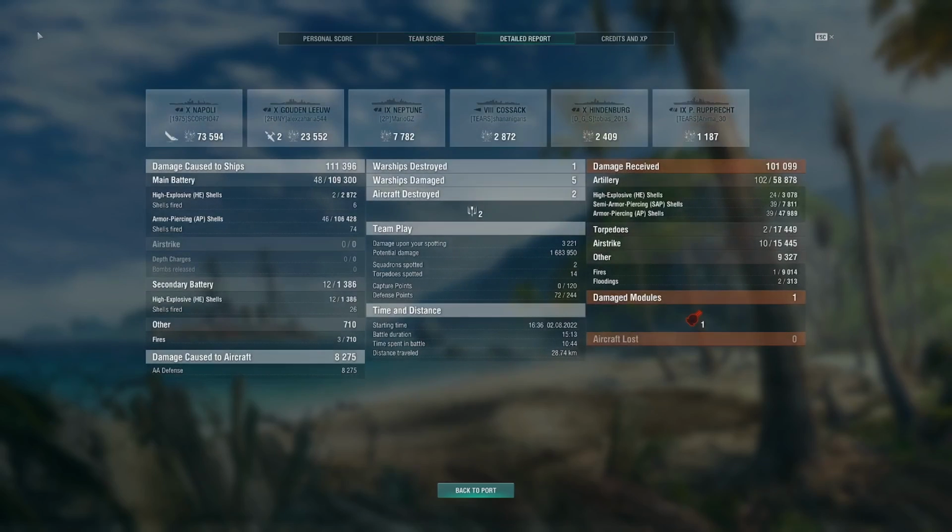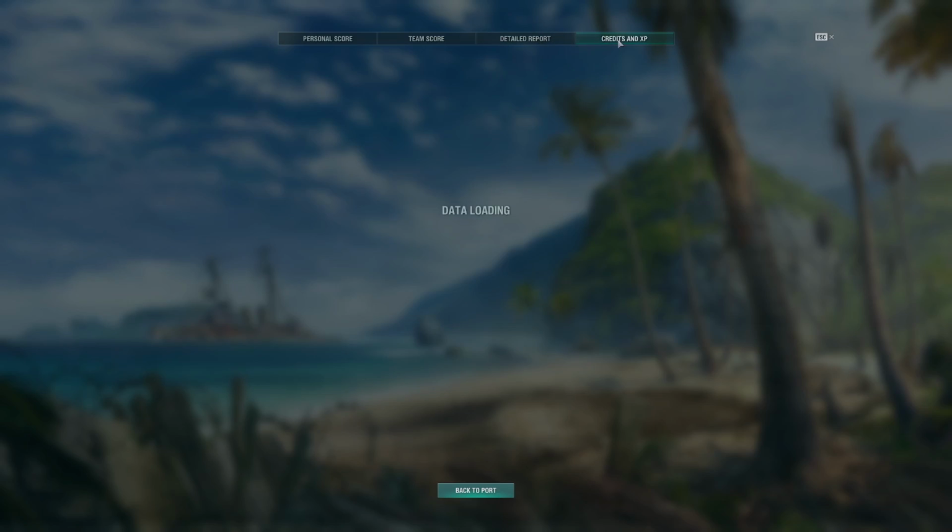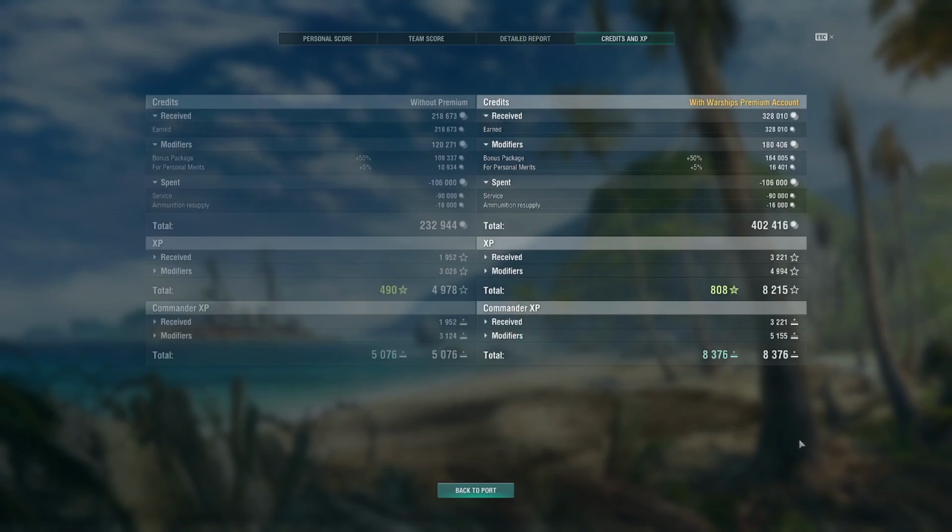In terms of detailed report, we ended up getting 73k on the Napoli, 23k on the Guden, 7k on the Napoli, and the Neptune, 2k on the... Well, these are literally 0 damages. But 101k damage taken, of course. And we got... here we go. This is pretty much the damage distribution, which was mostly, as you can see, AP damage. 106,000 AP damage. And this was credits and XP.